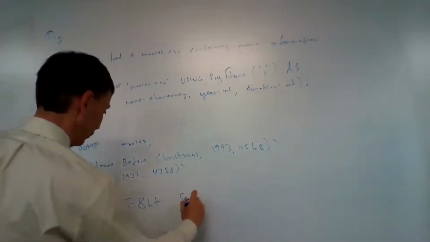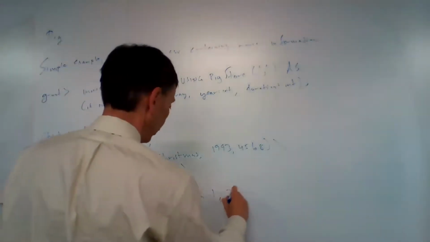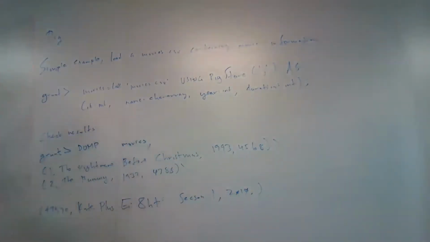Season 1, 2010, no duration provided. Okay? So it's just a scripting language. It allows you to load stuff, it allows you to look at stuff, and it allows you to apply operations on it that are going to be converted into MapReduce jobs. So before I go on to that, any questions?